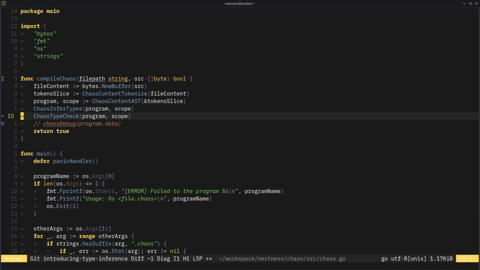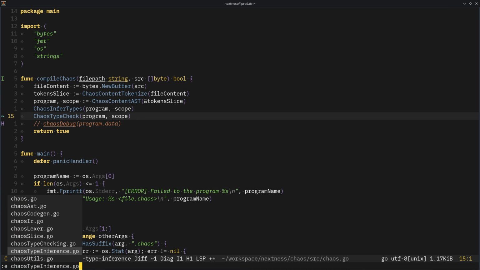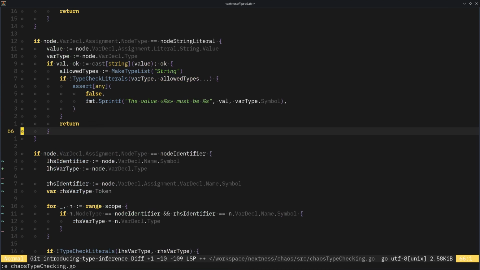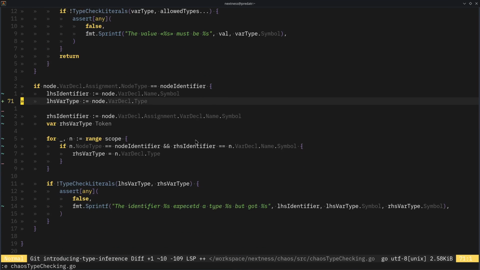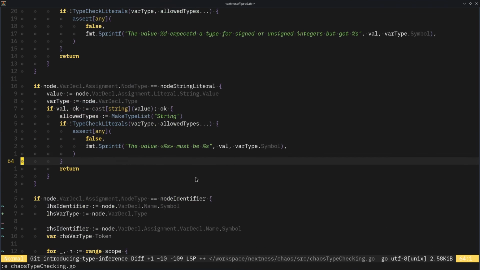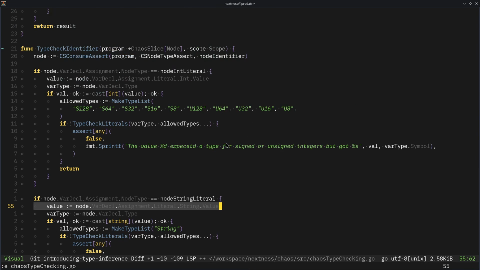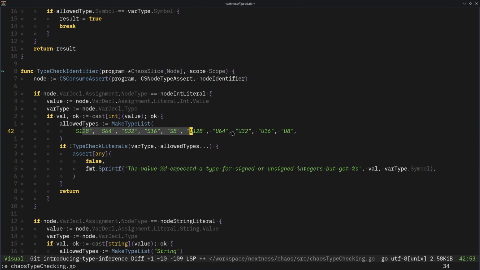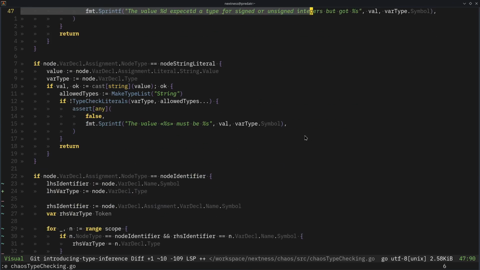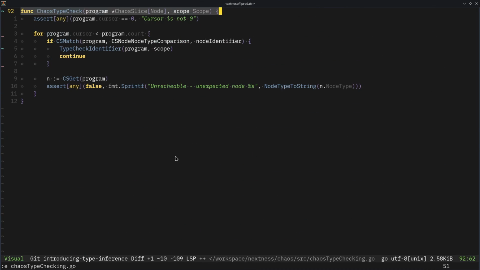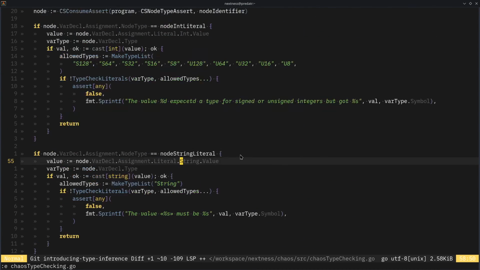Okay. So if I go back to type checking, now it is in fact working. This works for string literals, for numbers. I don't have it for booleans, I guess.